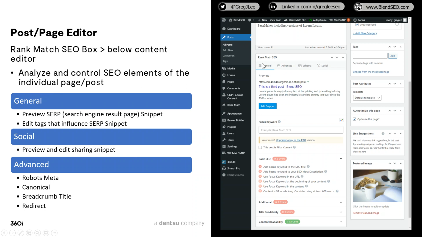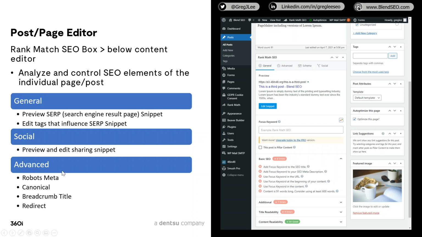So under general, we've got our preview of the SERP, search engine results page snippet. There's controls to edit the snippet so you can change the title and description. And then it gives you a readout of how you've done in terms of optimizing the page. So you'll have to actually tell it what keyword you want to optimize for, and it'll tell you how you've done optimizing.